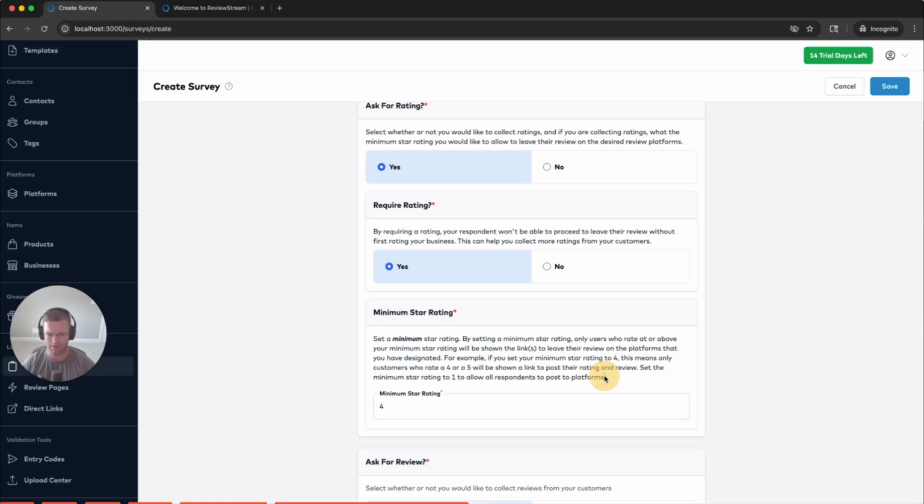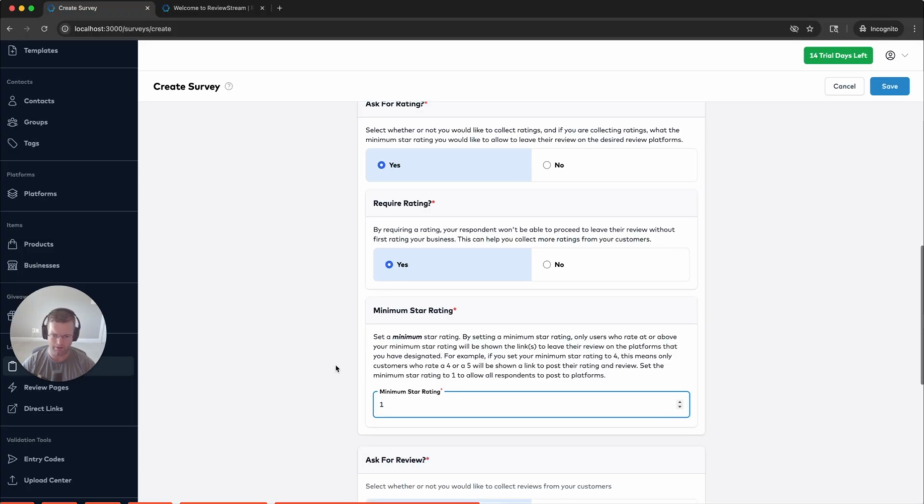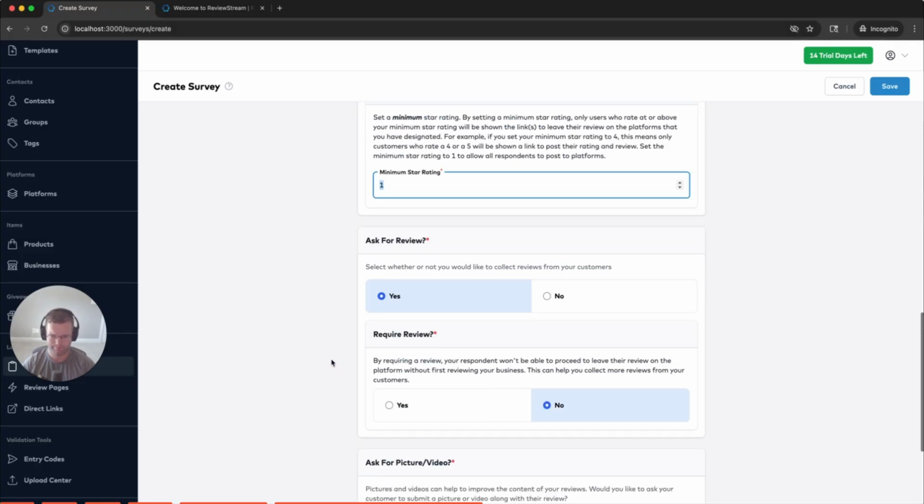That's Amazon crushing the box, but your customer doesn't know that. They come in and leave you a 1 star and say it showed up broken. That's out of your control as a business owner, and you shouldn't have that 1 star review on your permanent record. So you should be able to filter down to essentially only 4 or 5 star reviews because of those unknown factors. But if you want to allow every star rating to proceed to leave their review on Google or the platform of your choice, you could make that a 1 star.